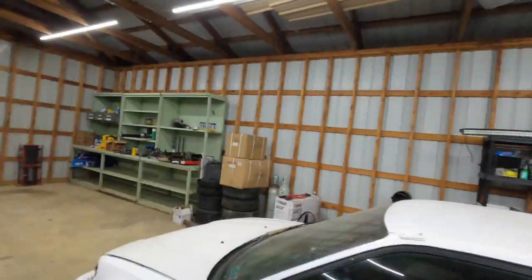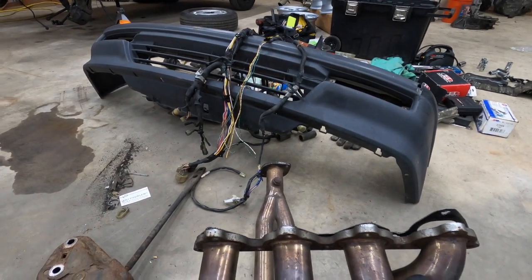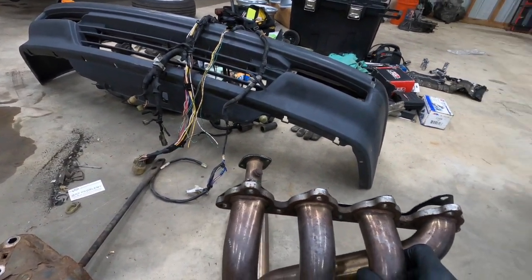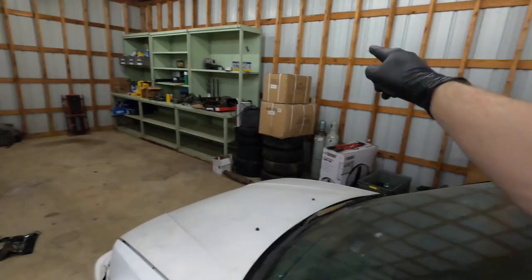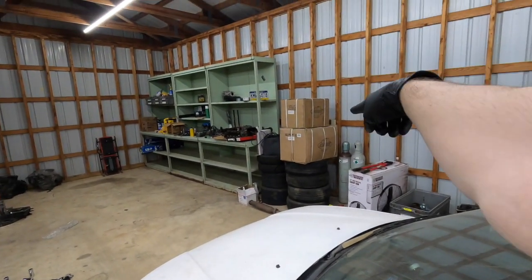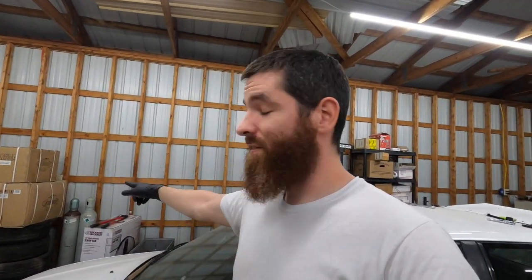The only issue is the header. You can see the flange is at an angle, and the exhaust is basically flat. So I'm gonna try and get the unboxing of my welders video out before I cut this. They're in line, so I'm gonna have to do that soon. But I'm gonna do that, then cut this, MIG it, make sure it's good, and then we'll be on with the rest of it.